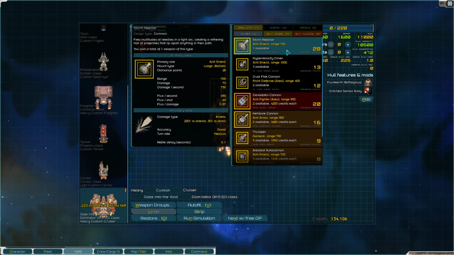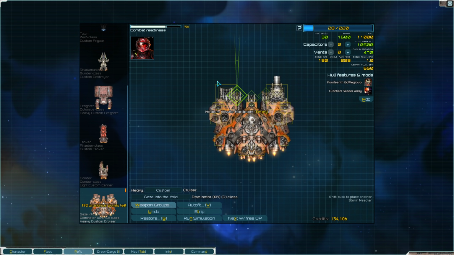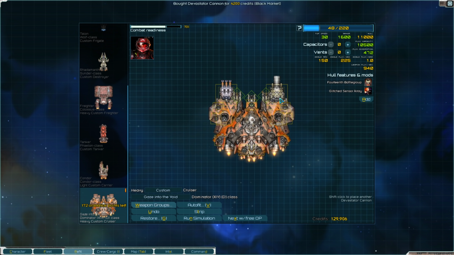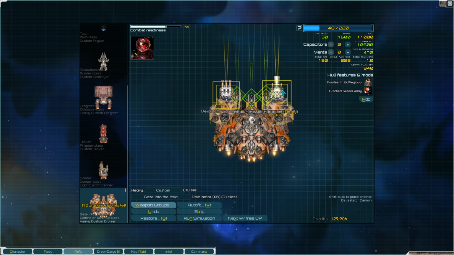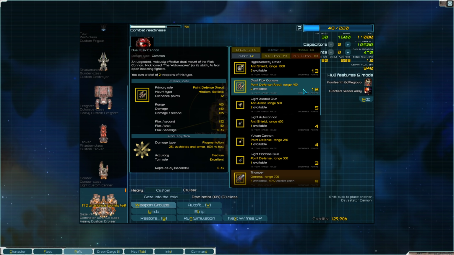So I'm going to install the Storm Needler in, and the Devastator Cannon, which I have to buy as the primary weapons. So this is sort of anti-fighter in an area of effect, and this is anti-shield. So now I want some anti-armor or flak.